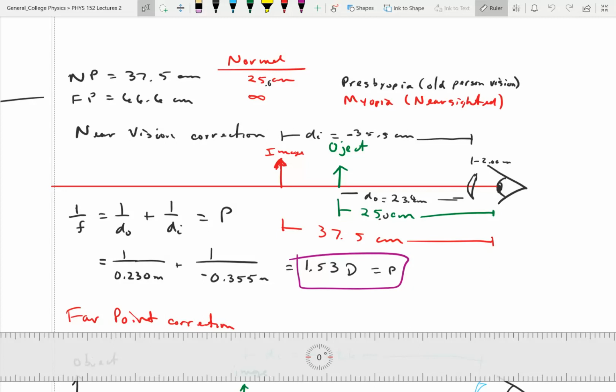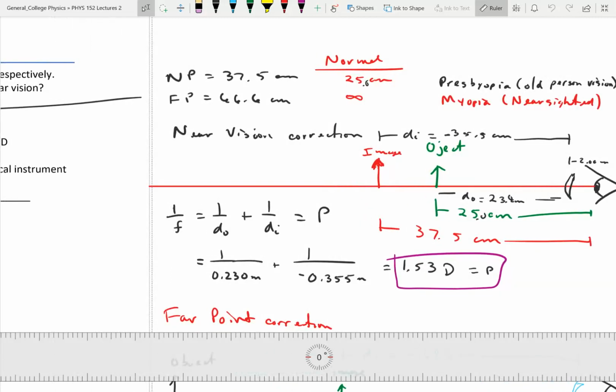So hyperopia and myopia are opposites. You cannot have both. Presbyopia is a hardening of the crystalline lens, and that can come with either. If you have presbyopia and hyperopia, you don't really notice that you have two vision problems. If you have presbyopia and myopia like this, you can't see near, you can't see far, you're not enjoying it, and you need those bifocals.